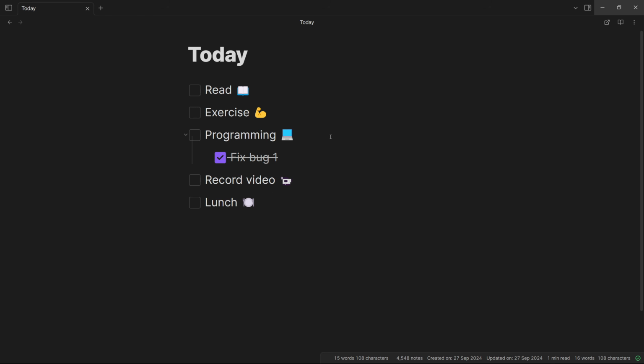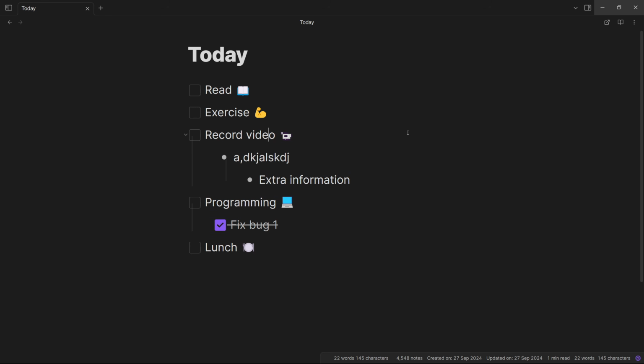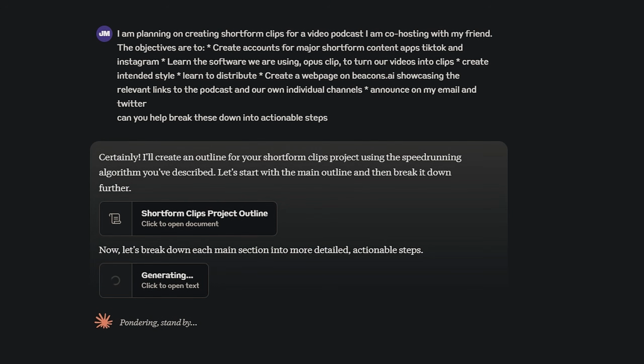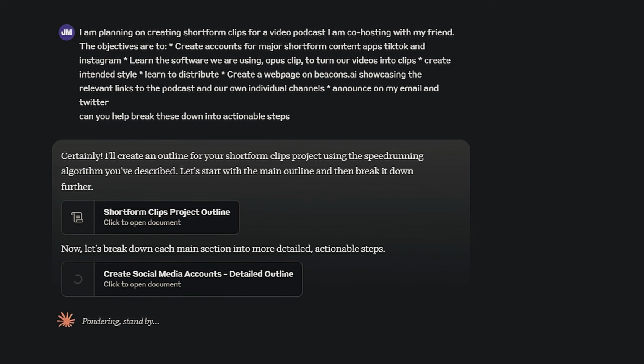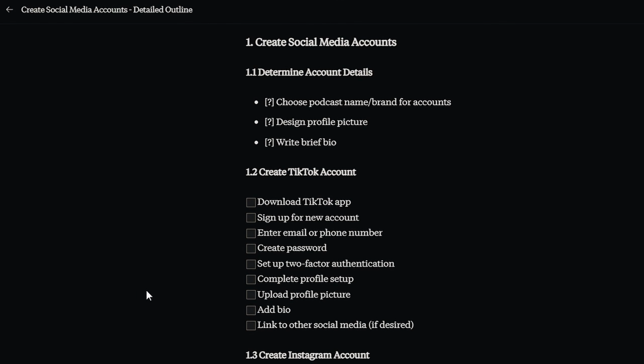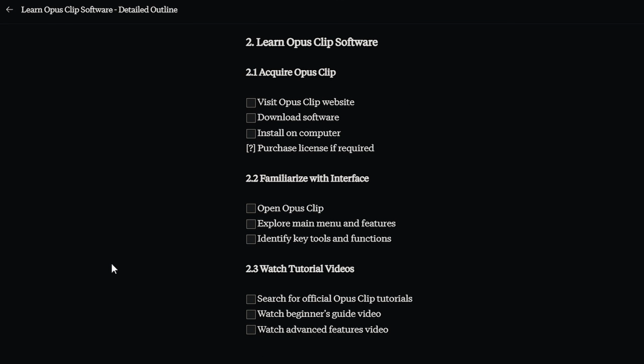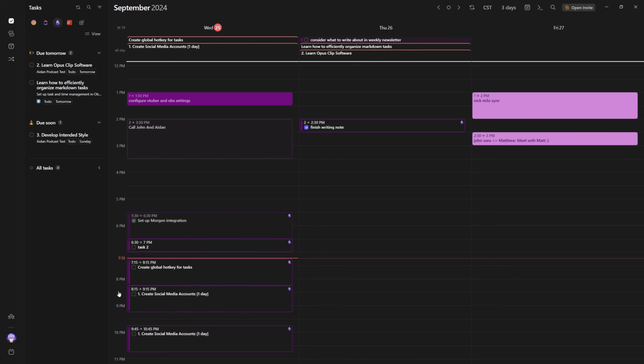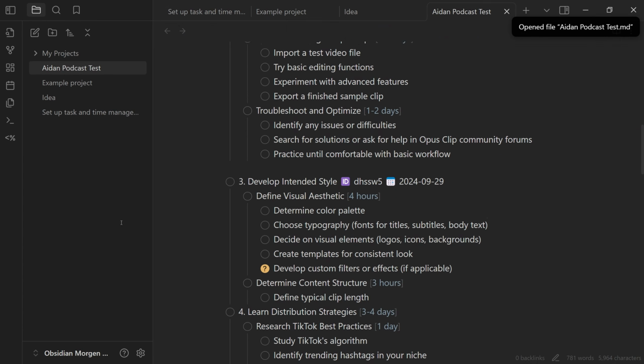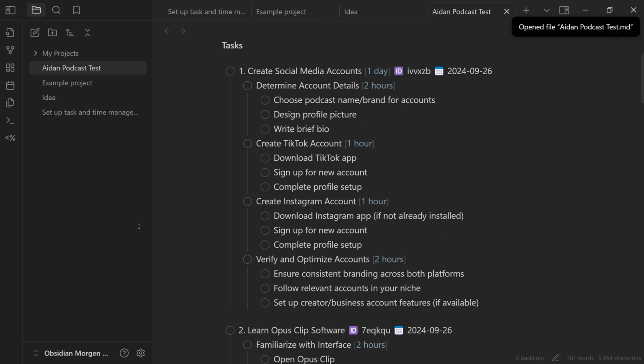Planning out projects became easier as I can now freely move and modify tasks at the speed of thought, the same way as I would text. And with the right prompts, you can overcome planning paralysis. By using AI, you can make detailed plans that you can easily copy-paste into Obsidian. When it comes time to start working on them, I'm only one click away from important information and relevant notes.